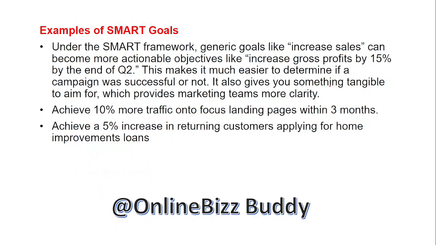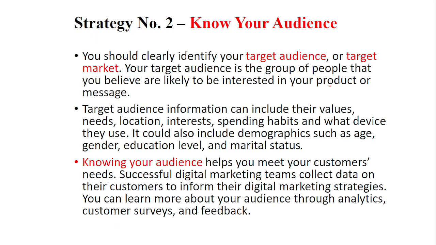So, the next strategy is to know your audience. Who is your audience? When you're crafting a digital marketing strategy, it's very, very important to understand who your audience are. So you should clearly identify your target audience or target market. Your target audience is the group of people that you believe are likely to be interested in your product or service. So target audience information can include, of course, their values, their needs, their location, their interests, spending habits, and what device they use.